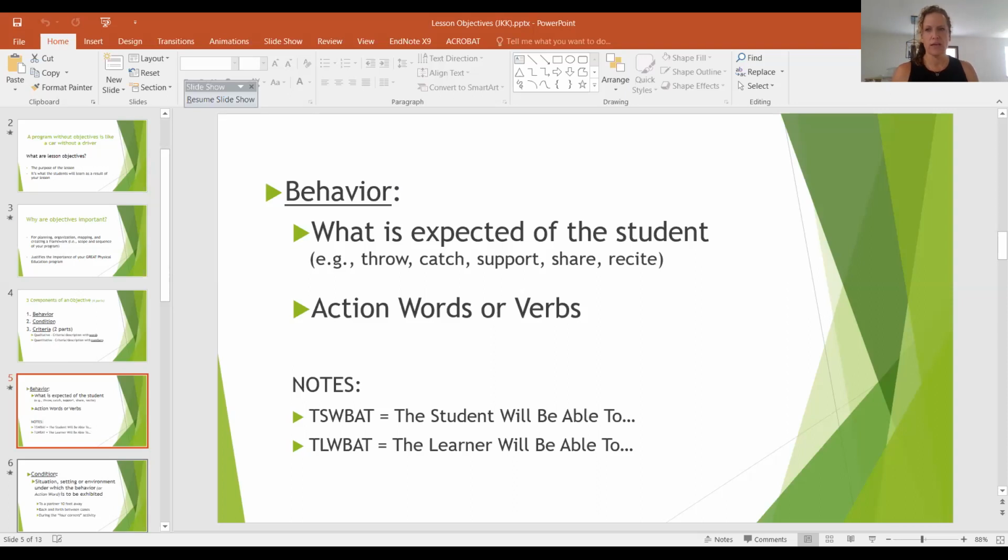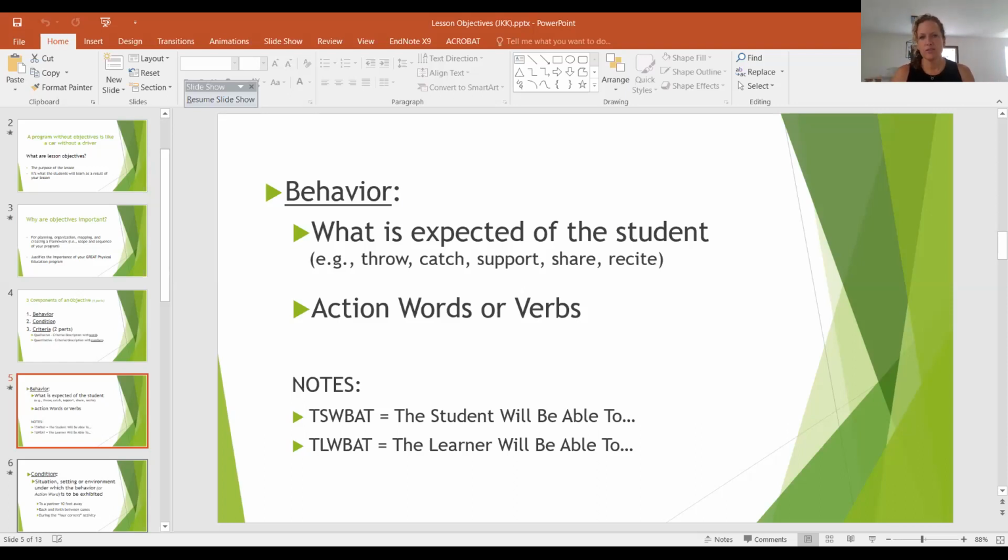I know that sometimes when I throw out that it's the verb, it's not actually grammatically the verb. So if you're kind of the grammar police, you're going to have to get me a pass on this one, because it's not really the verb, but it really is the action. So are they going to be throwing? Are they going to be catching? What is that piece of the standards, if you will, that you want your students to learn?